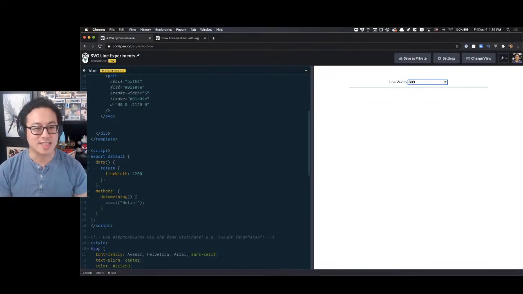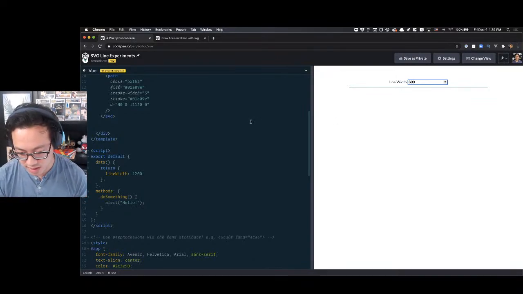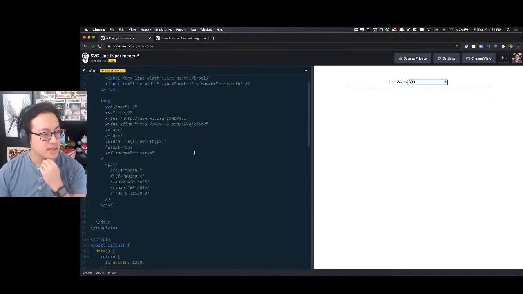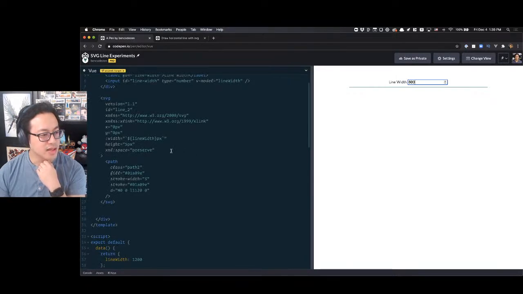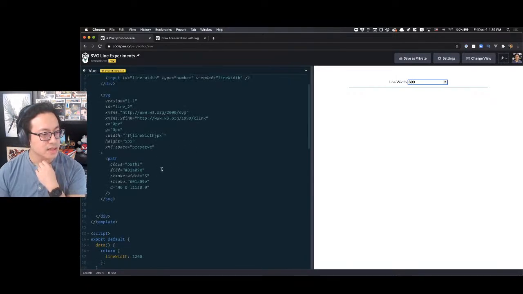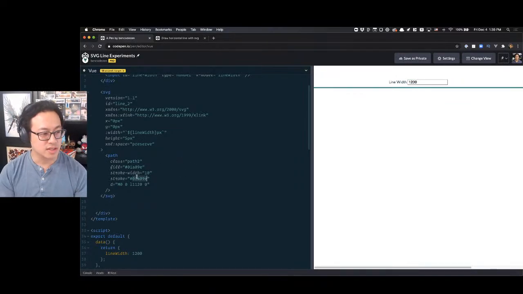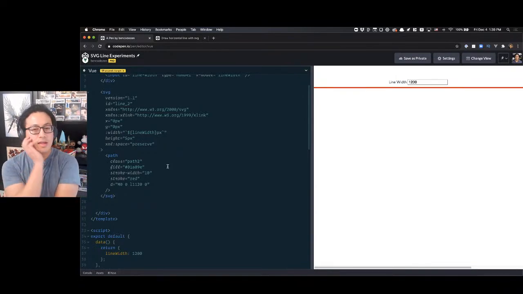Already super promising. We're seeing that the line is dynamically updating with our properties, so that's good. This is already giving me a lot of hope and promise. So for fill and stroke width, I'm guessing I can just bump this up and that will make it much thicker. Yep, that's good. I can change the color of this. So this is good, great. And I think that's basically it.